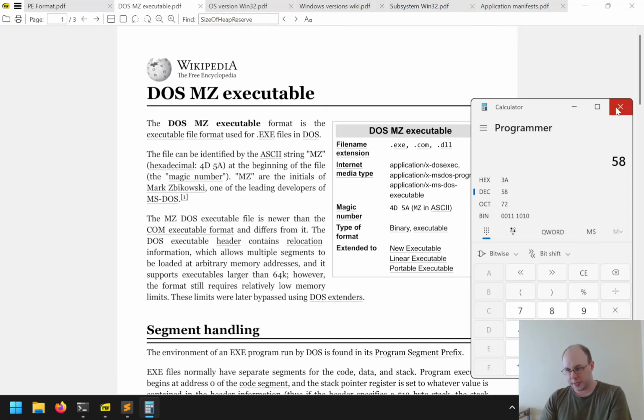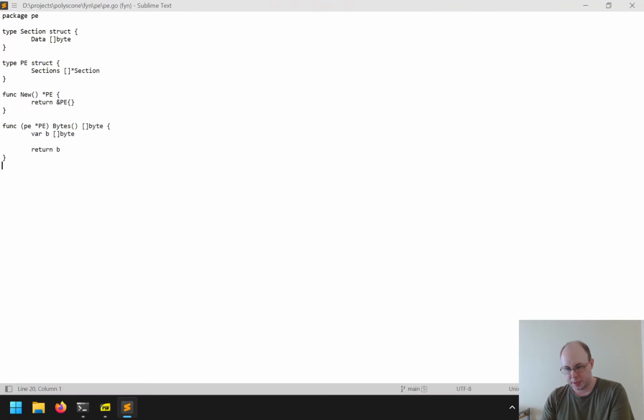So yeah, okay, and then that gets us to 0x40, which is 64 bytes in. So we'll just say b equals append to b. We'll have the M followed by Z. This is the MZ. Well, I suppose I'll just mark these sections. We've got MS-DOS stub. This one is the magic number. We'll just call it magic. Then we need some padding. So we've got append to b.